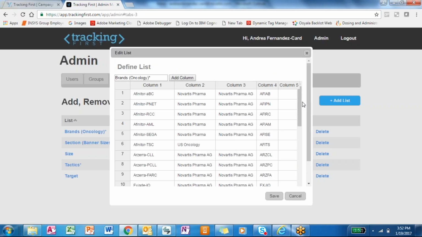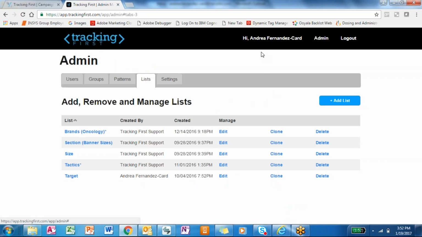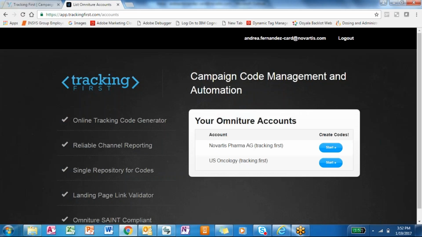And the last thing that we didn't touch upon, that we'll do next time as well, if you cancel out of this and go back to the main page, which you do by clicking on the logo or your name, perfect, either one of those things takes you back to the main. It gets you out of the admin panel, takes you into here. If you go back to Novartis Pharma AG.